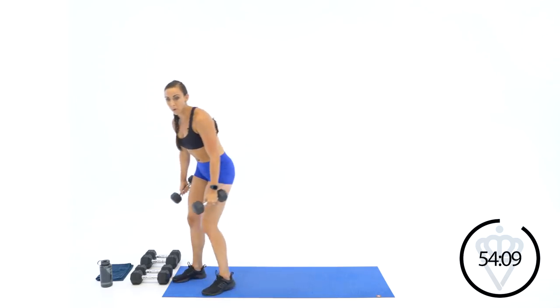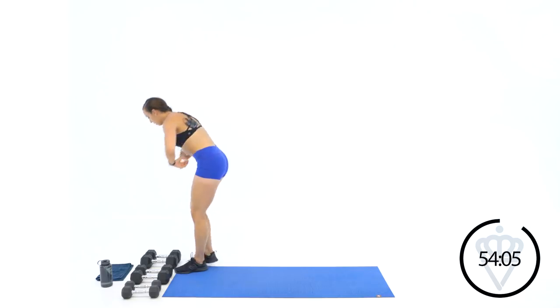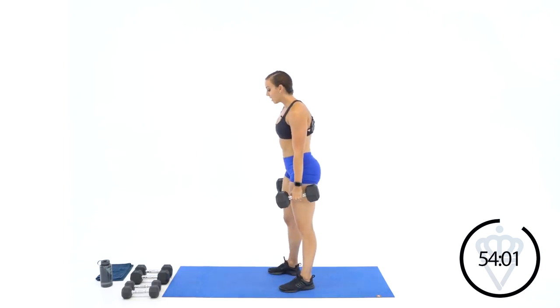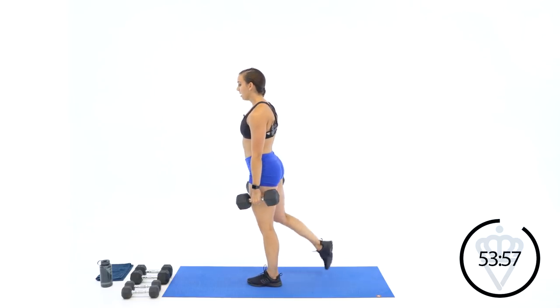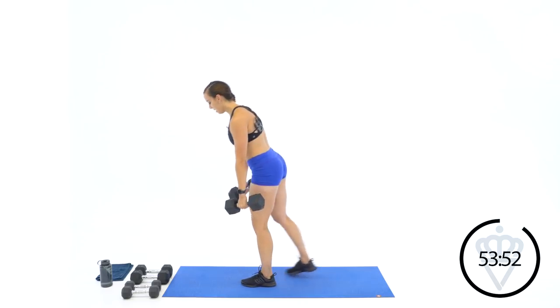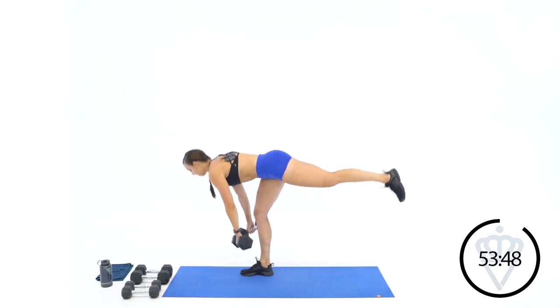This is where you can bump up your weight. Single leg Romanian deadlift. Okay, I'm gonna go with my 20s. Pick a weight that works for you. One leg at a time, and we're gonna be alternating. Either lift that back leg or keep your toe down. Ready? Let's go. 45 seconds, and just continue to switch. Left, then right.